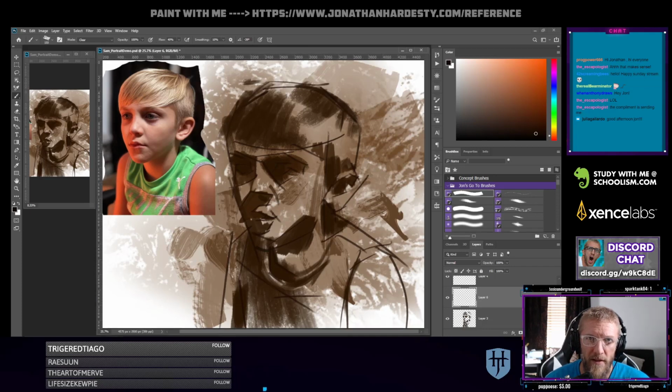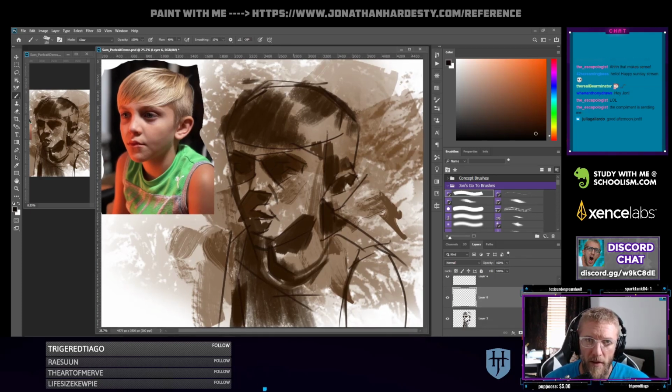Now let's see here. Why is this giving me trouble? Hold on a second. Oh, I know why. I've got it on clear mode. Duh. On my Xencelabs remote, I've got it set up so I can switch very quickly from normal mode to a clear mode, which is the same exact brush, but it just erases. So instead of coming up here and switching, that tends to be the way that I'll work. It's really nice because you can erase with the same brush you're using and keep it consistent.